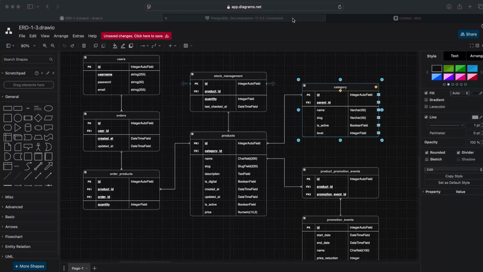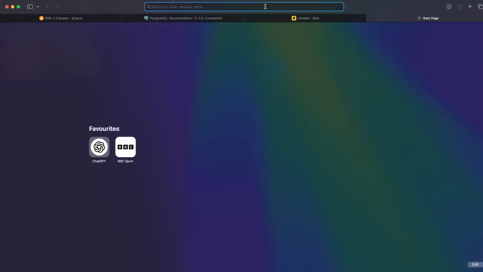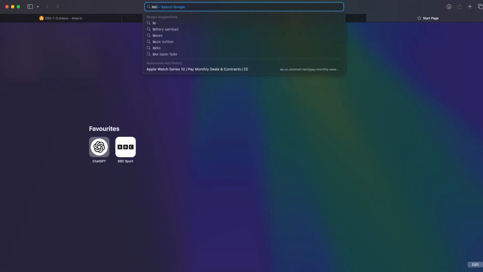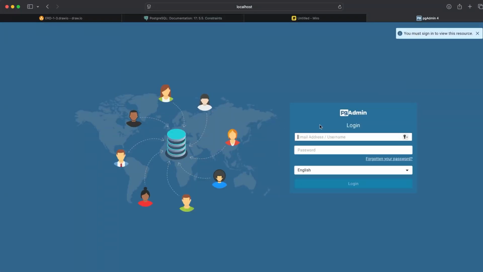Remember, like I mentioned, we are going to need port 5050. So localhost colon 5050. That should take us to pgAdmin. Now, what I haven't shown you yet is that we can actually persist data. So what's going to happen here is we're going to log in and we're going to set up a connection to the database and it won't be saved. So again, if we stop pgAdmin, restart it, all that data will be removed and we have to go through that process again, which can be a little bit annoying after a while.